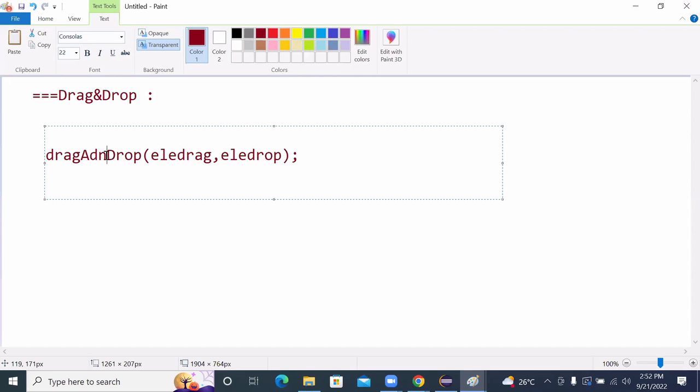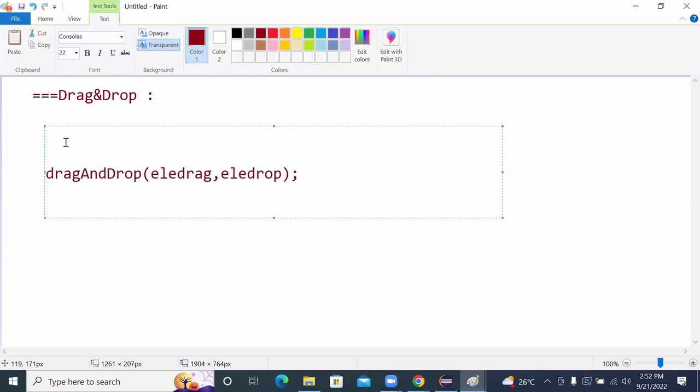Now, how do we get access to the method? With the help of a class: you need to create an object for that particular respective class.